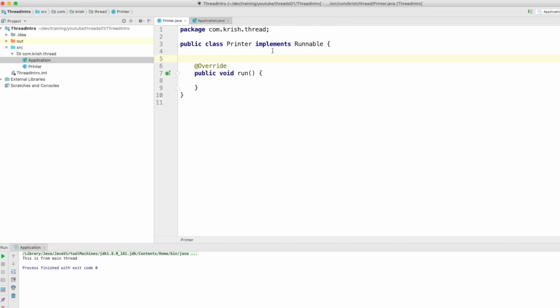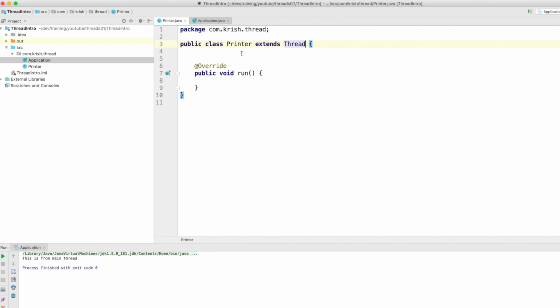So if someone asks, can we start without overriding a run method when you implement multiple threads? The answer is yes, but conditional to the scenario: it must come from extending the Thread class, not implementing Runnable. And if you do not override the run method, then there won't be any job for that thread, and so nothing will happen, right? So now I'm going back to my extend scenario, right?